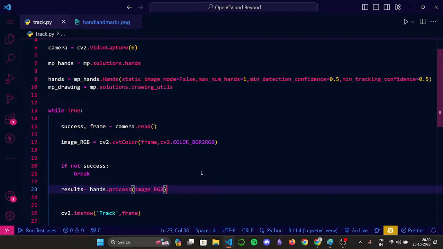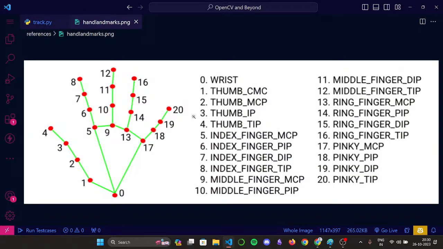What this does is it returns a list which contains the landmarks of our hands as objects, and each landmark will have one x, one y, and one z coordinate as its attributes. So each landmark, as you can see here, out of these 20 landmarks will be represented as an object, and each object will have its x, y, z coordinates as its attributes.